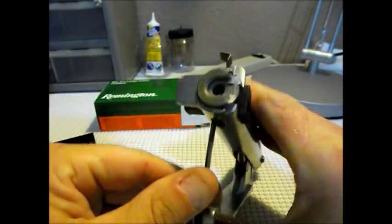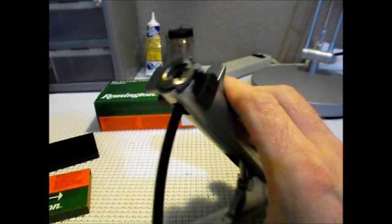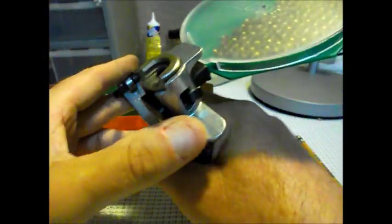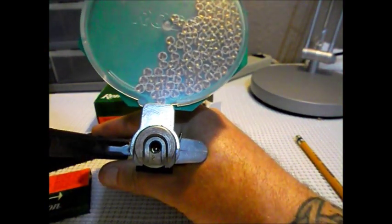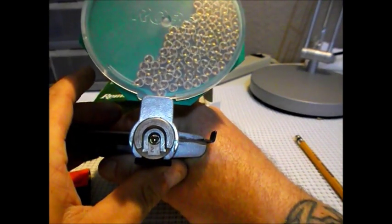Well, again, test for function. You see how that comes up and retracts. At this point, we can go ahead and insert our primer holder. And then you can see how they'll fall in. And now you see how there's a primer right there. So that's actually ready to be pushed into a shell.